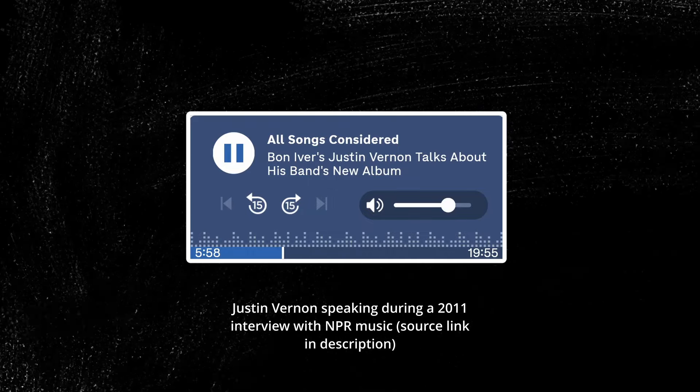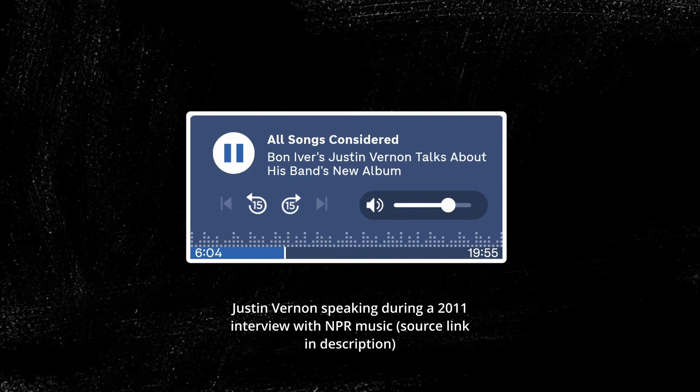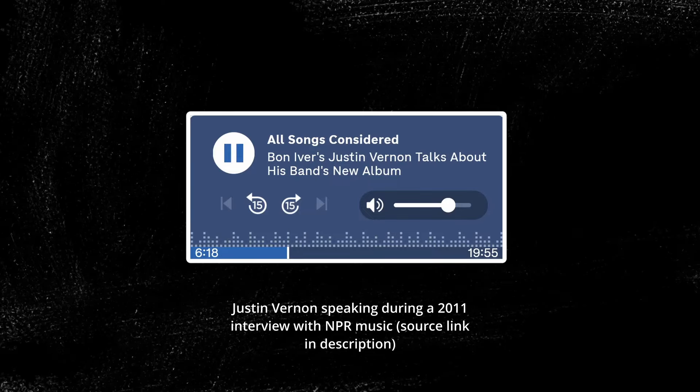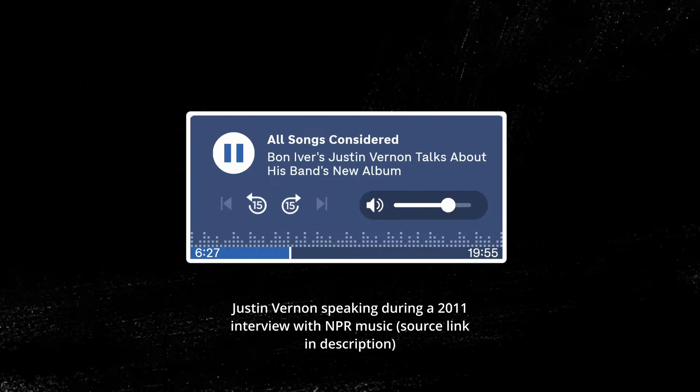This is something that Justin Vernon has talked about when it comes to lyric writing. He'll often pick words that sound best, or even sometimes invent words that sound cool, instead of focusing on meaning, because in Bon Iver's music, the vocals are really just another instrument. He describes sitting down, singing sounds and melodies until there's a form — even if the words don't make sense — then listening for weeks and months, jotting down what those sounds sound like, and ending up with meaningful songs about things he didn't even know he needed to be writing about.